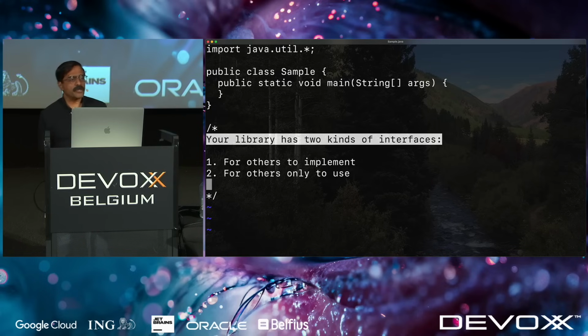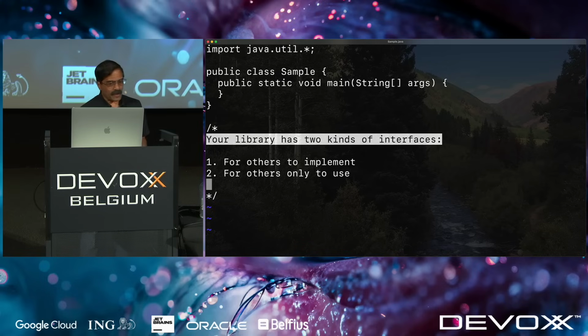So in other words, when I create my library, I want you to implement some interfaces. That's awesome. When you pass an object to me, I can look at your object. It implements my interface. That's great. My methods can receive it. I can use it. But I've got a few interfaces that you can call upon services on. But I don't want you to ever implement those interfaces.